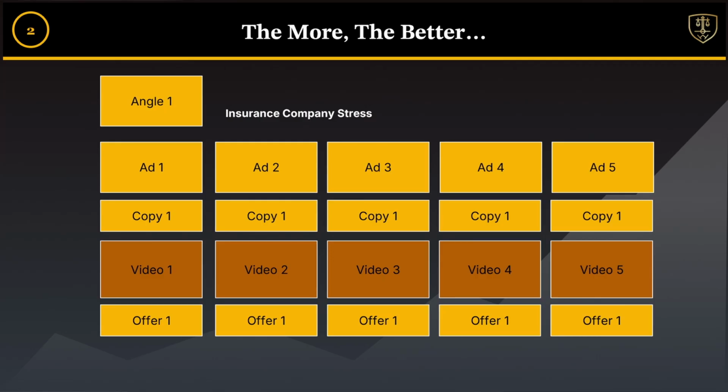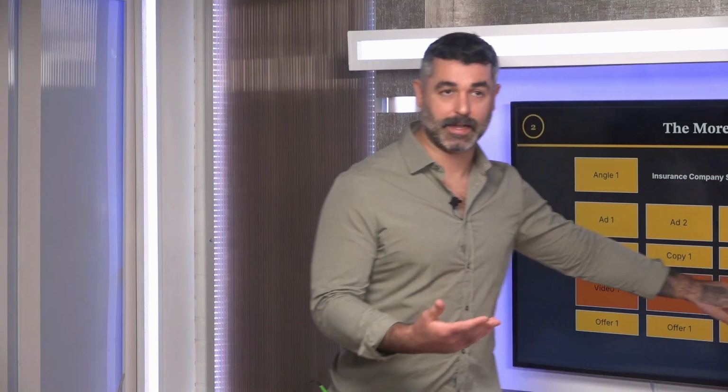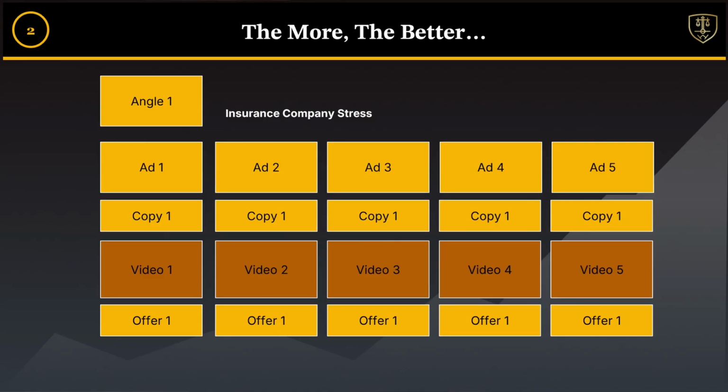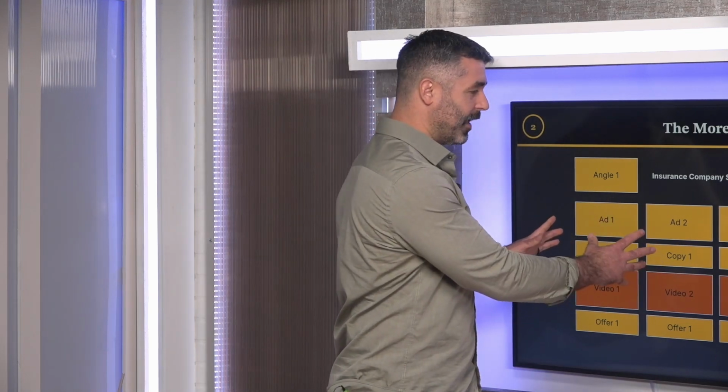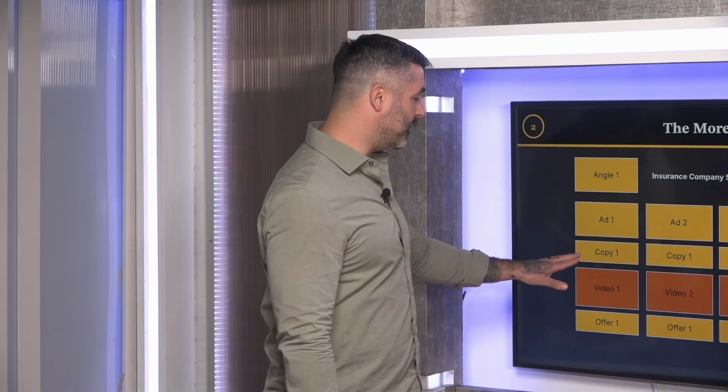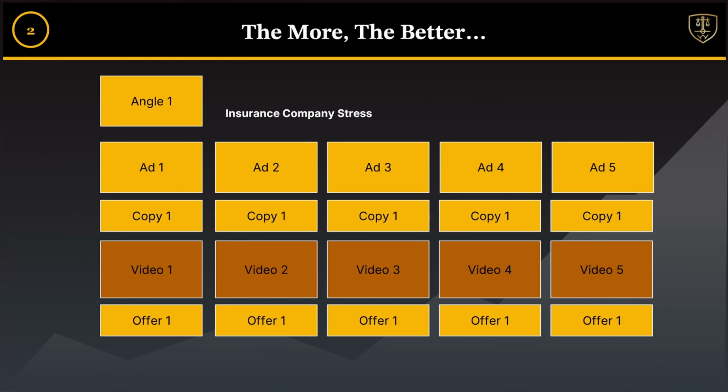We're going to use the exact same copy, the exact same text on all of these, right? But what we're going to do is create 5 different videos to test against these ads, all with the exact same offer here, right? So now we're taking these 5 ads, this becomes 5 ads, right? And then we make a copy of these, and then we change the copy. It goes to copy 2 with the same videos, right? And then copy 3, copy 4, copy 5.